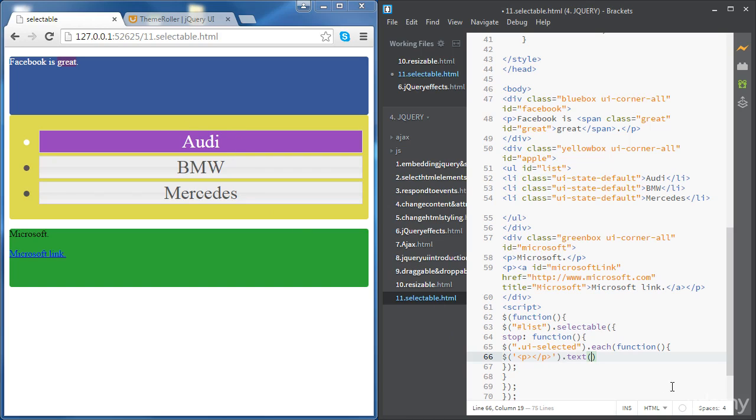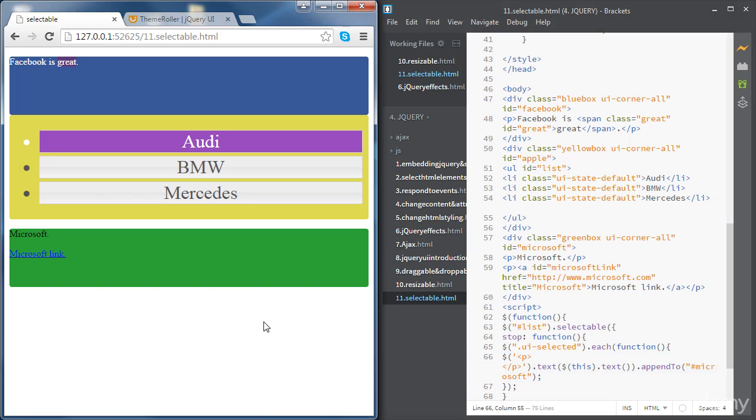So we need to access the selected item first using the keyword this, and we need to get its text. Okay, so that goes as the parameter of text, that will be put inside the empty paragraph. And then we need to add this to the Microsoft div. So we're going to use another method, it's append to. Okay, so we need to append it to the Microsoft div using its ID. Okay, so we're going to put the ID of the Microsoft div inside the parameter of the method append to.